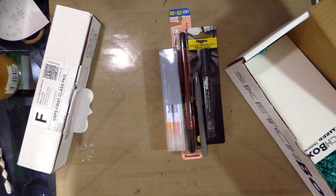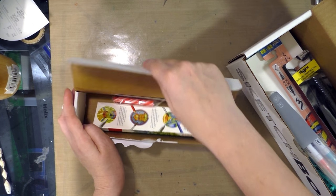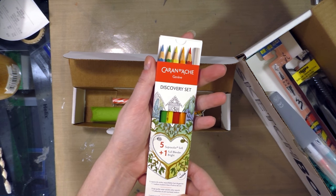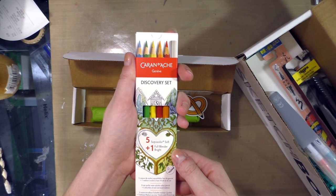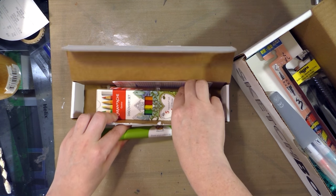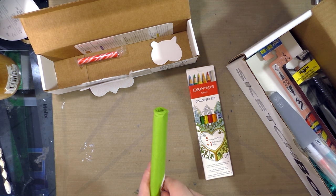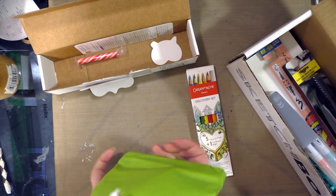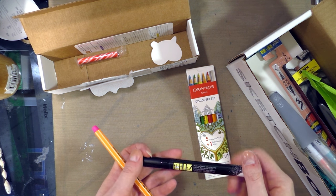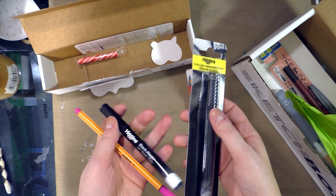Now let's take a look at the goodies inside our December ArtSnacks — last ArtSnacks, guys. Inside there is a tiny candy cane that looks like someone already ate half of it. A box of Caran d'Ache Discovery super color soft plus a blender — that's pretty cool actually. A sticker, the card, and this teeny tiny little package which feels like a pen and a pencil. Let's see how good I've gotten at predicting these. Another Higgins Black Magic pen! Wow-wee! Good grief, really? Seriously, guys? Really?